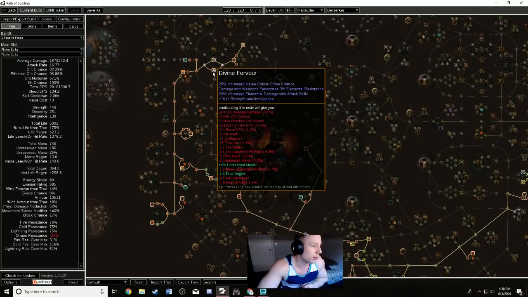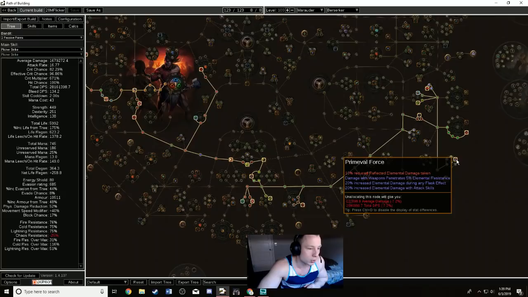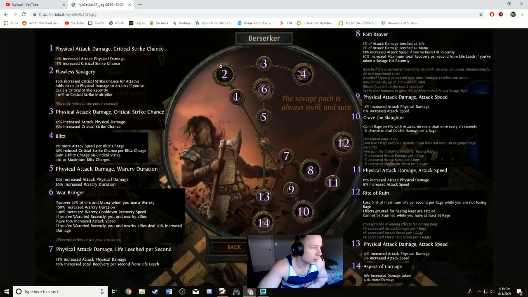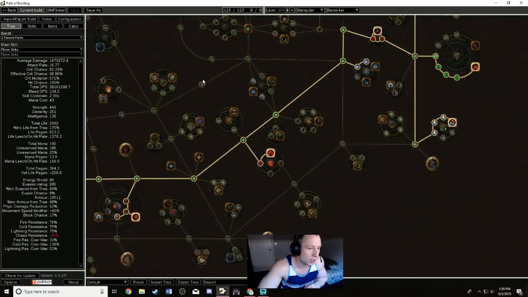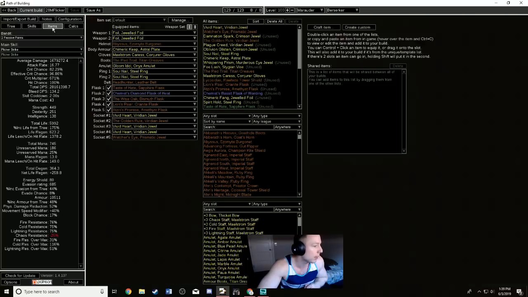I'm taking Divine Fervor still here, so now we get 3% pen there. I also decided to path into Primeval Force to get 5% pen there. I decided to drop Twin Tears, since now we get 80% crit chance from attacks for Flawless Savagery. Considering we don't lose 200% crit from Blitz and take Aspect of Carnage instead, you can drop Twin Tears, and I picked up Primeval Force instead for another 5% pen there.